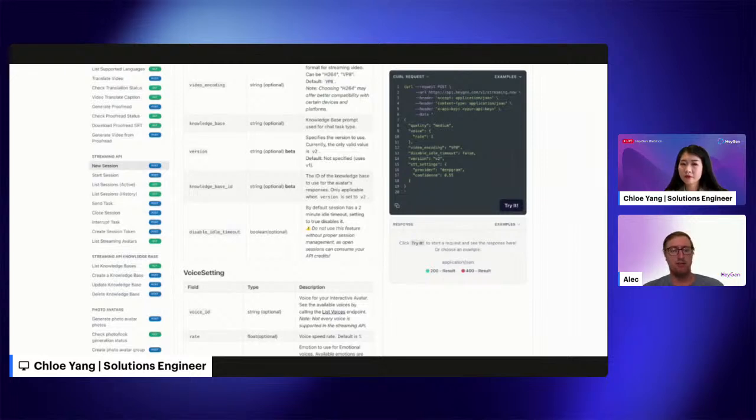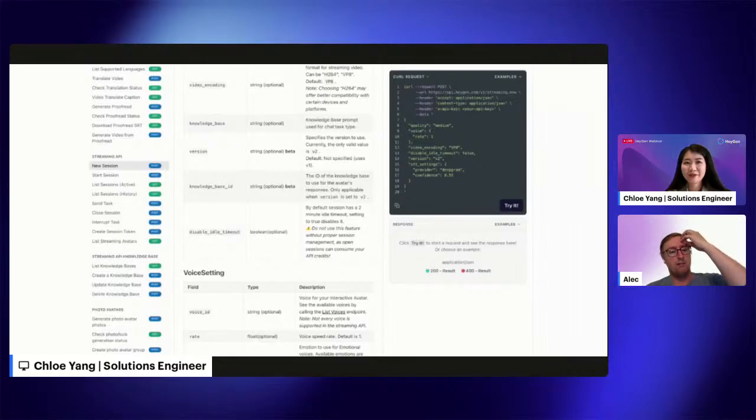So what does the developer do if they're currently using this disable idle timeout? Should they continue using that? Is this in addition to the new Keep Alive API? So as mentioned in this page, this disable idle timeout is an optional field. With the new Keep Alive API, you will disregard this field, and we will sunset this probably in the next 3 to 4 weeks, given that we have existing customers who are using this feature. That will all be communicated in our email updates or in the change log.